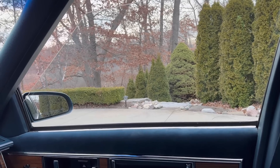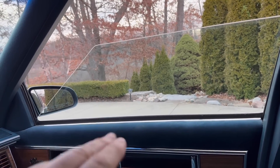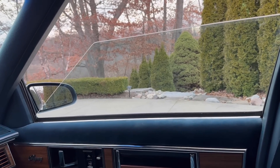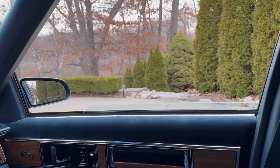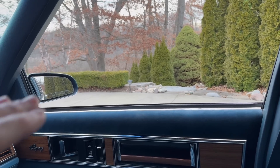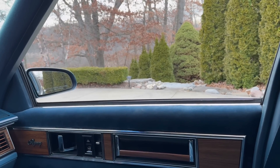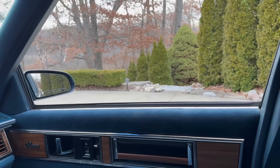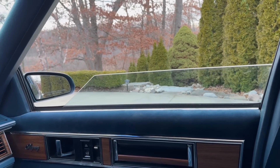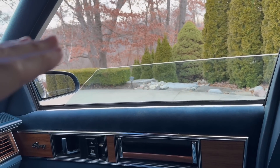To prolong the life of the tape drive window regulator, don't let the window crash all the way down to the bottom stop. Before it gets to the bottom, stop the window and just bump it down the rest of the way. As I'll demonstrate now - lower it, let go before the bottom, then bump it down. This prevents the window glass from really loading that tape drive regulator.